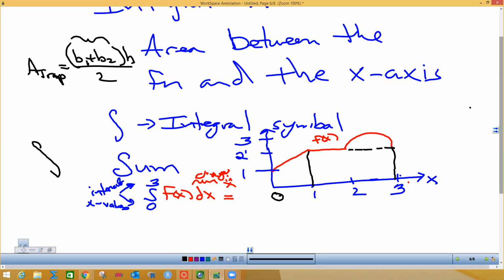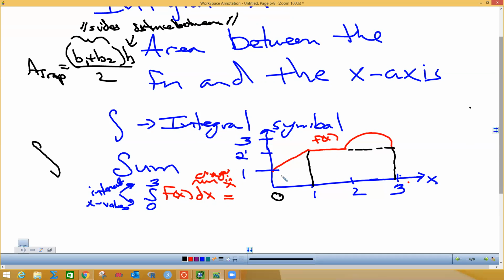The bases? They're different sides. They are different sides, but how do you know which sides? They're the sides that are what? Parallel. Parallel, that's right. So remember, these are the parallel sides. And then this height is the distance between the parallels. Okay? All right, so I'm going to come over here.